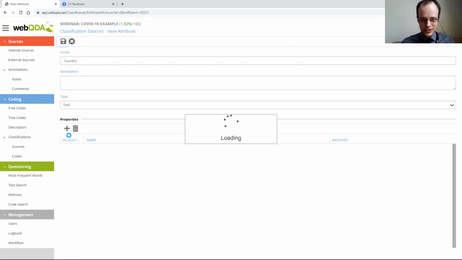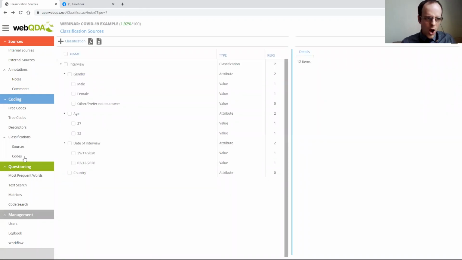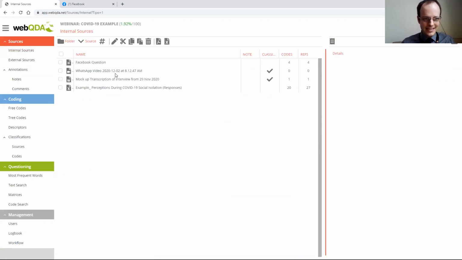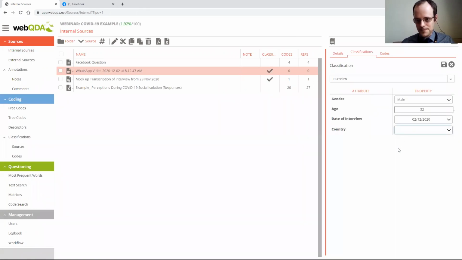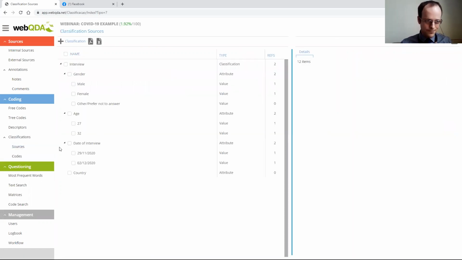I could create options, and that would give me a drop-down list, or I can just leave it open, so I can write in text. So now if I go back here, obviously the country hasn't been put in yet. Here I can go back and see which options I want to include in this drop-down menu. What that means is we can update as we go. If we fill in some of the socio-demographic information at the beginning, but then along the way we think there's something else I should have included, no problem. We're always free to add in more attributes to the source.